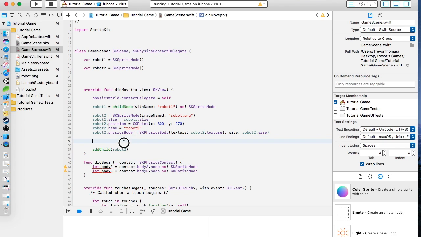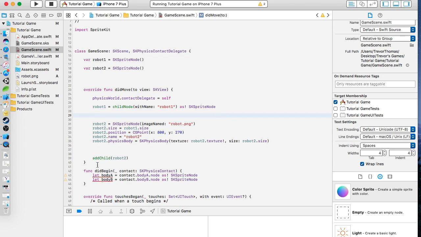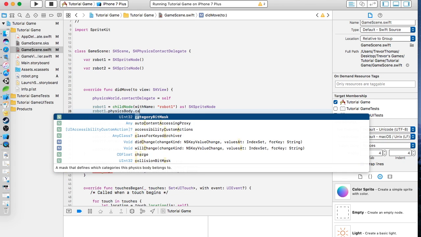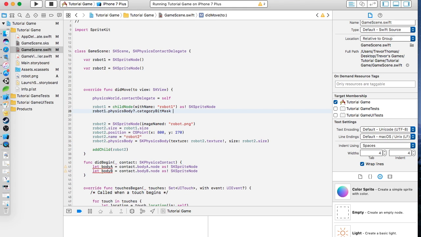So now as far as generating collisions and handling what happens when things touch each other, we have robot1 and robot2 that we're going to distinguish between. So we're going to start off and say robot1.physicsBody.categoryBitMask, and we're just going to set that to 1.